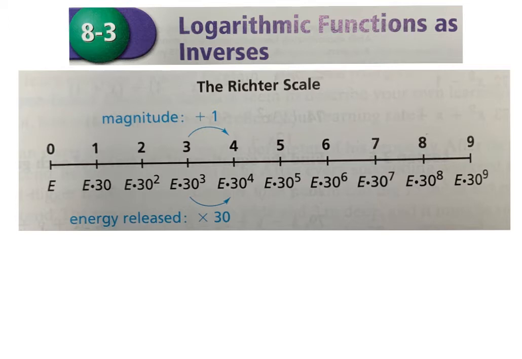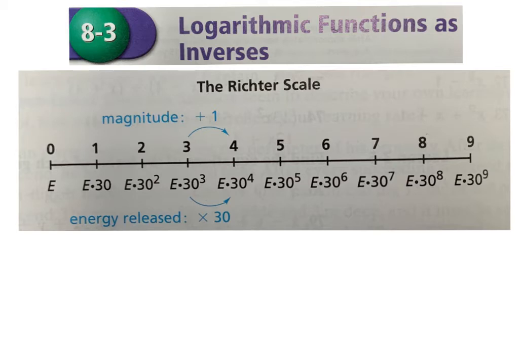And so they're inverses of each other and they will counteract each other, meaning a logarithm will cancel out an exponential base and an exponential base will cancel out a logarithm because they are inverses of each other. If I were to take 3 and multiply by 2 and then divide by 2, I would end up with 3 where I started from. And that's what logarithms and exponential functions do to each other. Okay, they are inverses of each other.